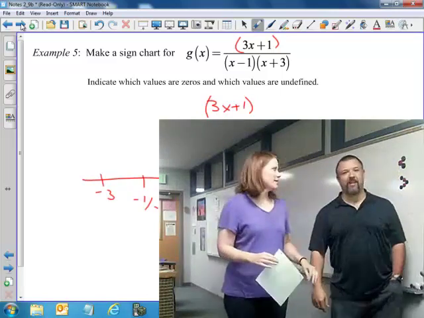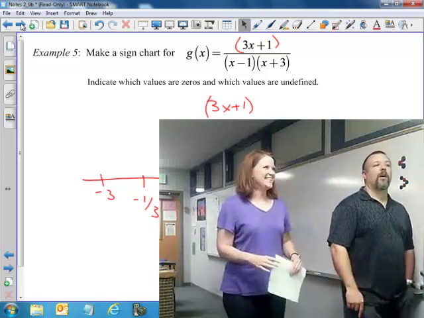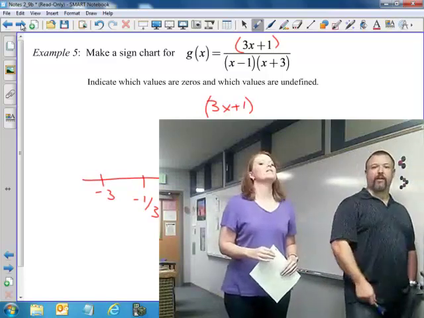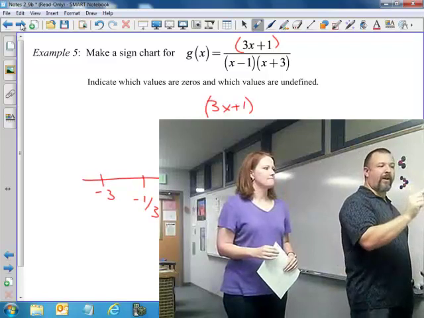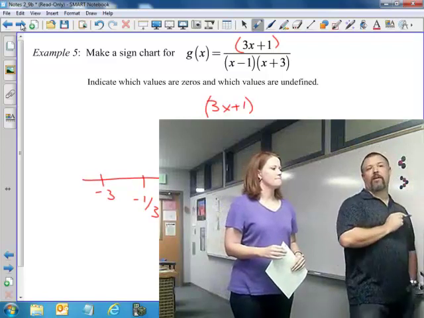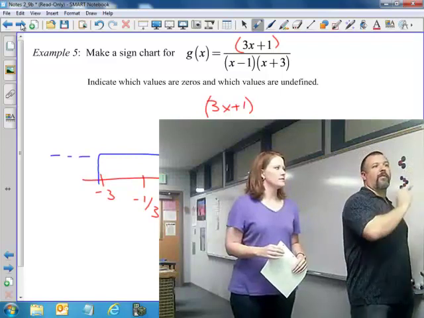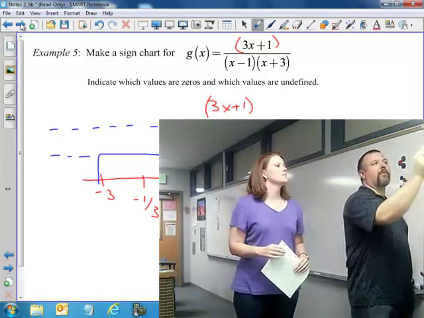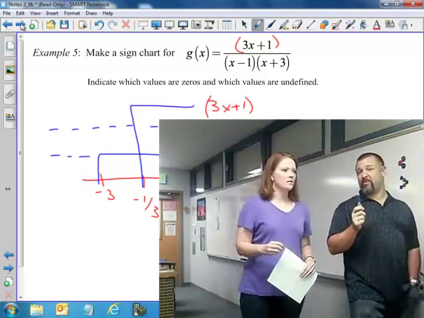And again, Mr. Lecky paused for a second because he was putting them in order, and I'm not smart enough to do all that in my head. All right, so these are all positive linear factors, or increasing linear factors, or lines that are going up. So we are positive to the right of negative 3, negative to the left. Positive to the right of 1, negative to the left. Positive to the right of negative 1/3, negative to the left.